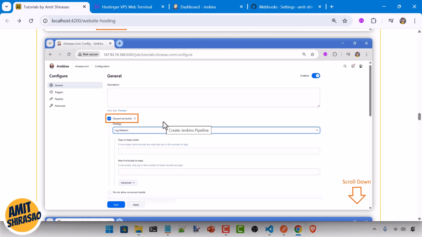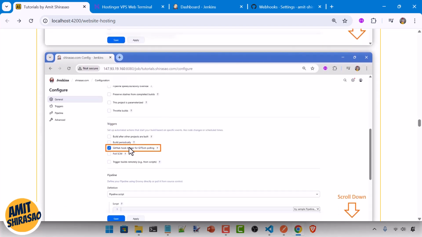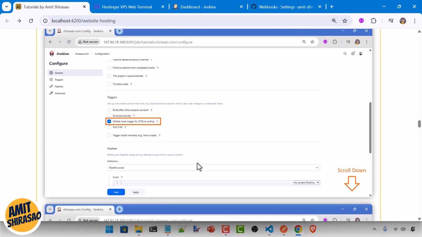So if there is any extra file in the previous build, it should not affect your code because it's in the same location, right? So first flush the contents of your folder, and then you clone the git repo in that folder. Then how to trigger it? So the pipeline will be triggered by GitHub webhook.